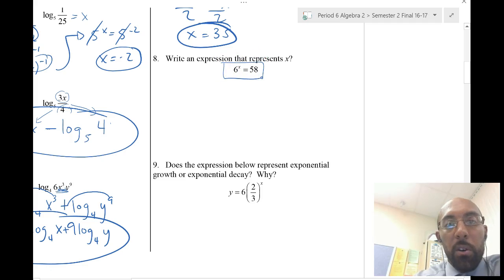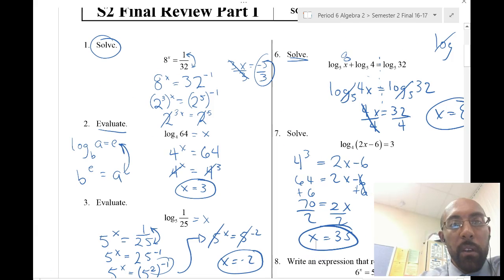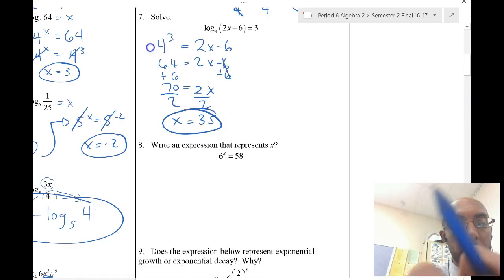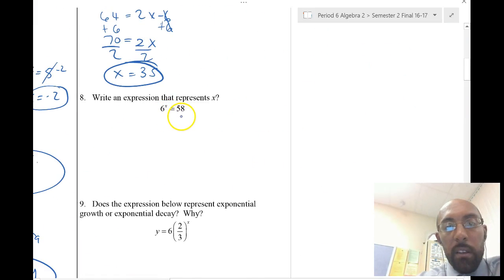So here, let's compare this to number 1. In number 1, we changed the numbers on each side so that they had the same base. We can do that because they're both multiples of 2, and 2 is a root of both numbers. Now if I go down here, the only number that these are multiples of is 1. There's no number that will divide into them except for 2, but those aren't roots of either number. So we can't change these numbers to have the same base.